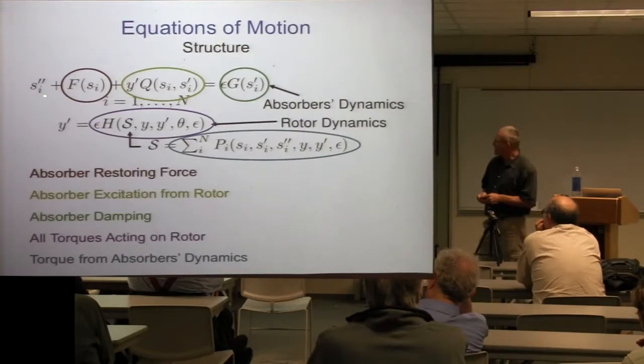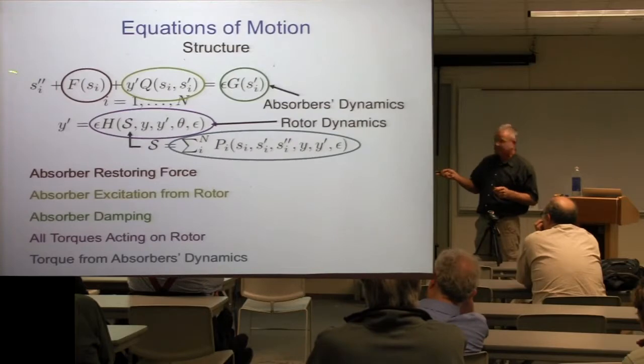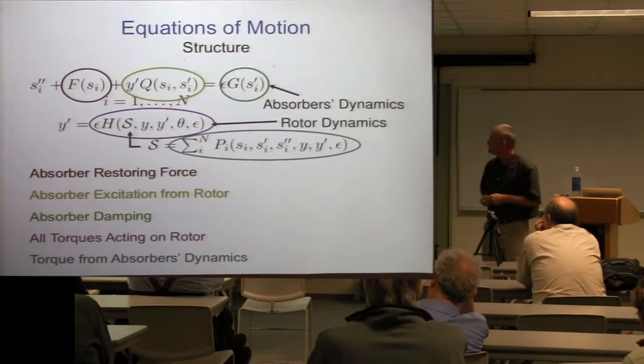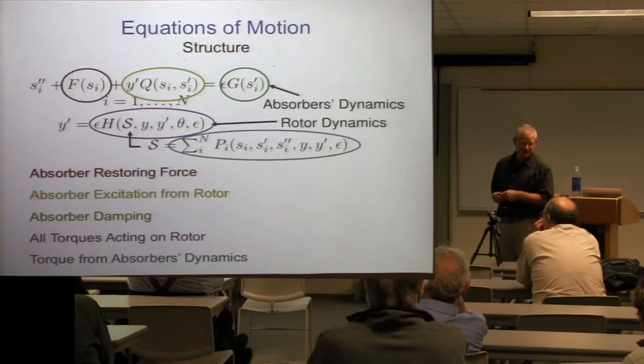S is what? S is the absorber arc length variable. It was capital S, now it's small because it's non-dimensionalized. That's all. Y is the rotor angular speed normalized by omega. So y prime is actually a measure of the rotor angular acceleration. And so if the rotor is running at a constant speed, y prime is 0, this term's gone, and this is absorber damping essentially. What you have then is a nonlinear oscillator where F depends on the path you choose.